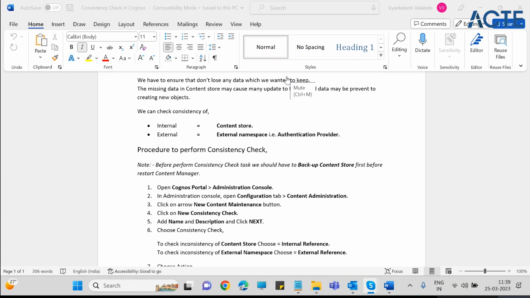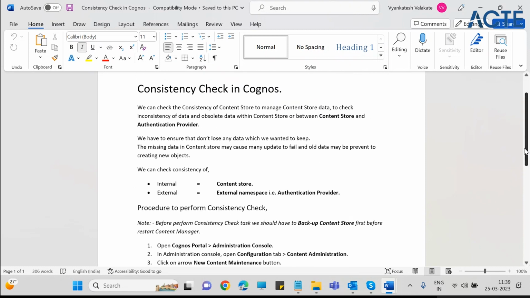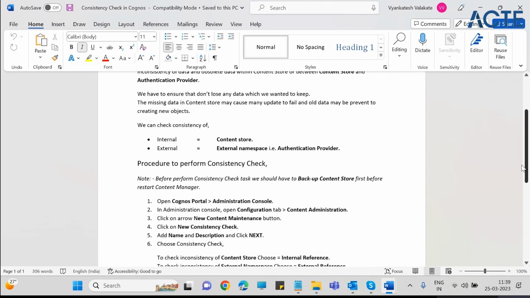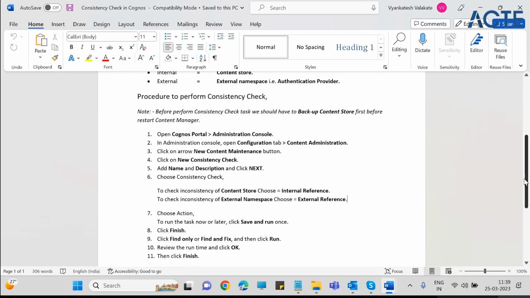Once you choose the content store, all the inconsistent references on the content store will be wiped out. If you choose the external namespace, choose the external namespace or choose both. These are the options we have. After that, just click on save and run that consistency check. After that, click on finish.